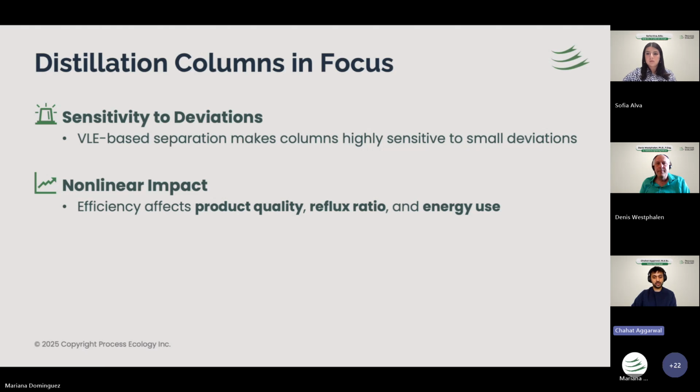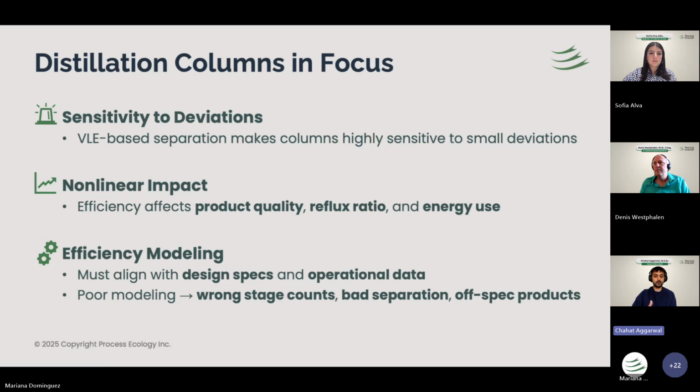That's why it is essential that the efficiency model selected in your model reflects both the column's actual mechanical design and plant operational data. Using a generic or guessed efficiency value or efficiency type can deeply throw off the predictions. There also can be a mismatch in how efficiency is modeled, and we have seen numerous technical articles from reputed sources which mix up the model. So we want to explore this further in our next few slides with a real world case study comparison.